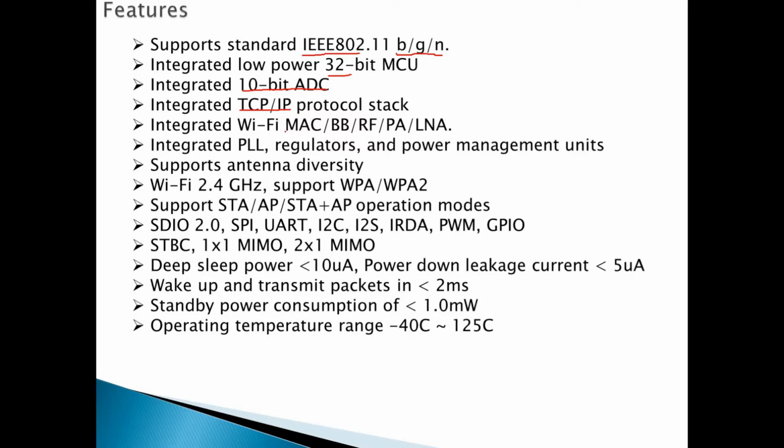It also integrates the Wi-Fi MAC, BB, RF, PA and LNA. It also integrates PLL, regulators and power management units. It supports a lot of diverse antennas, works at 2.4 gigahertz and supports WPA and WPA2. It also has STA, AP, and STA plus AP, which is station, access point, and station plus access point. This is the operation mode. It supports station, or can be set as access point, or you can set both station plus access point at the same time. It has a lot of peripherals that support SDIO 2.0, SPI, UART, I2C, I2S for audio, IRDA, pulse width modulation, and GPIOs.